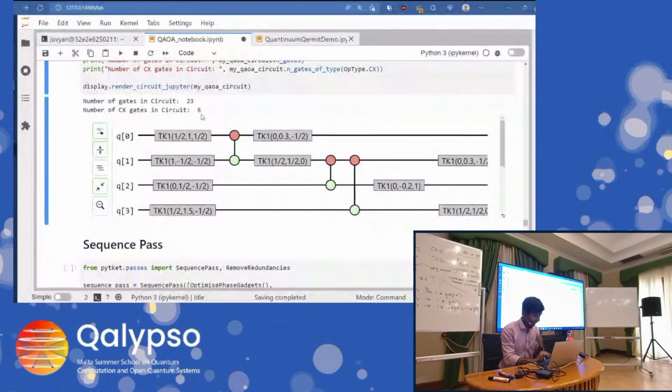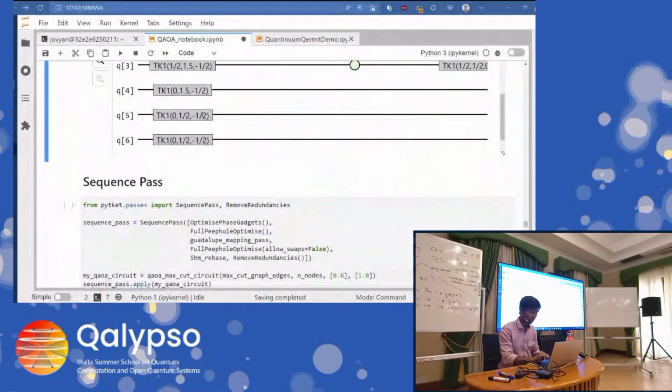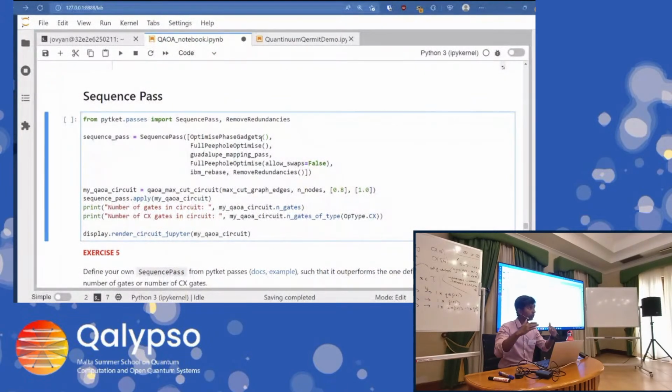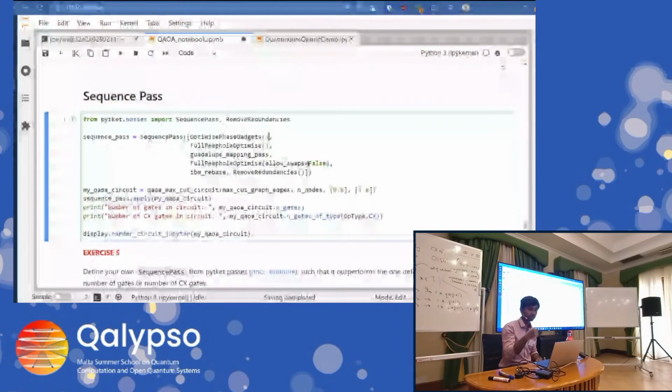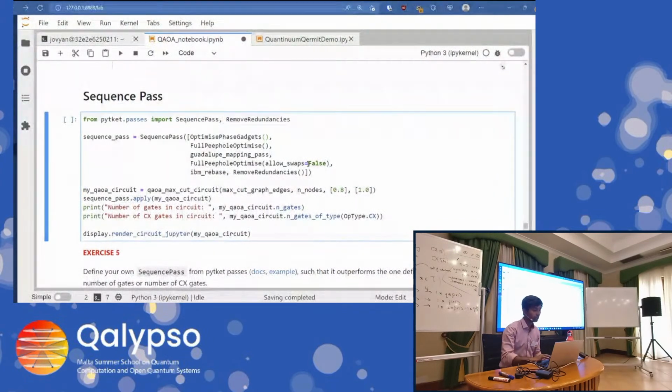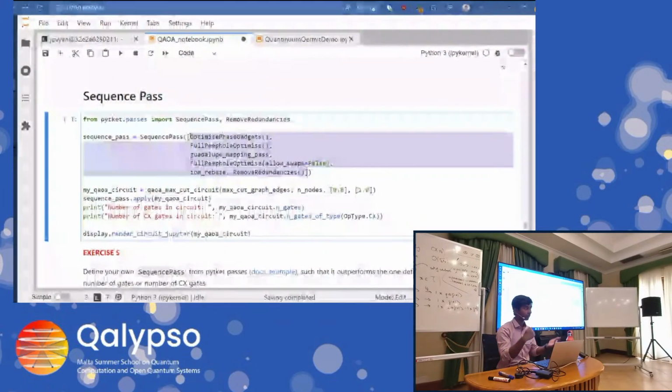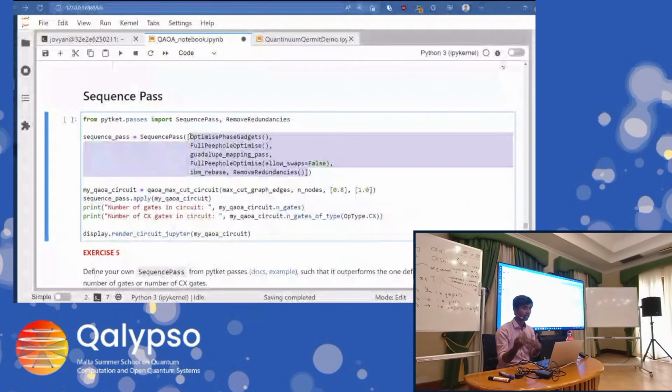Okay, and now we can put all of the things we did together, and this is, I think, essentially, other than this optimized phase gadgets at the start, very similar to what will actually be running under the hood in the backend default pass if you choose optimization level 2. But we can choose this meta pass like a sequence operator and just give it a list of passes, and it will construct a pass that in C++ will run all these passes in sequence without having to go back to Python, so it's very high performance.